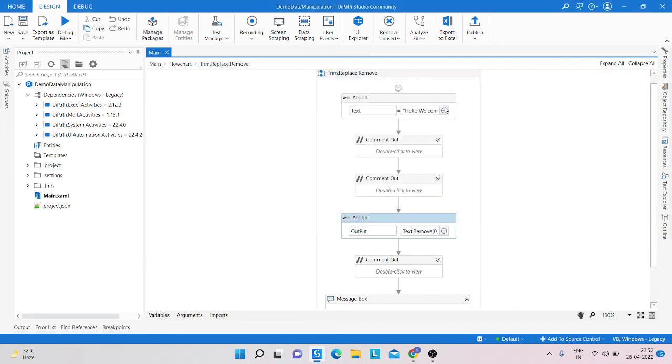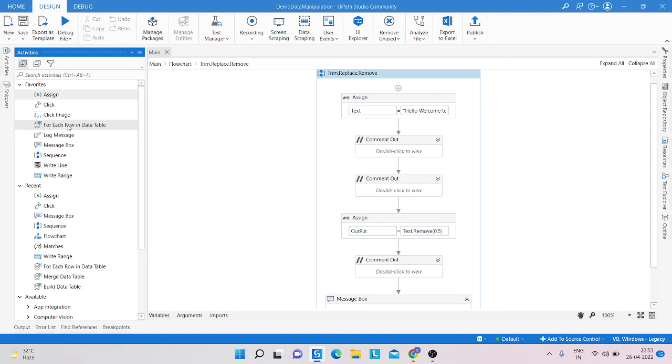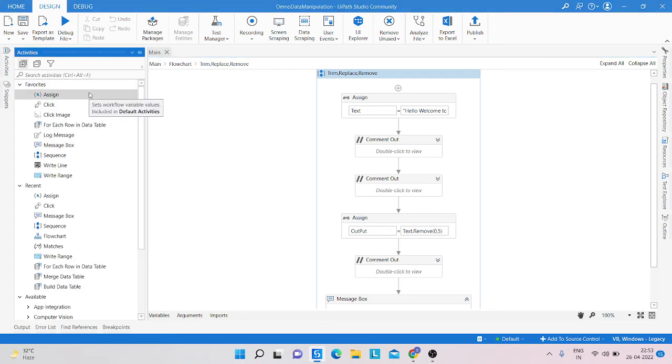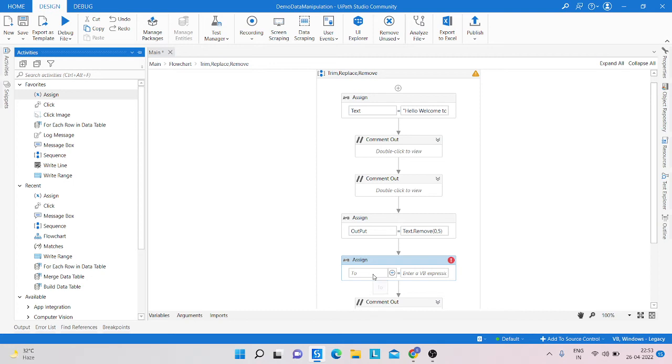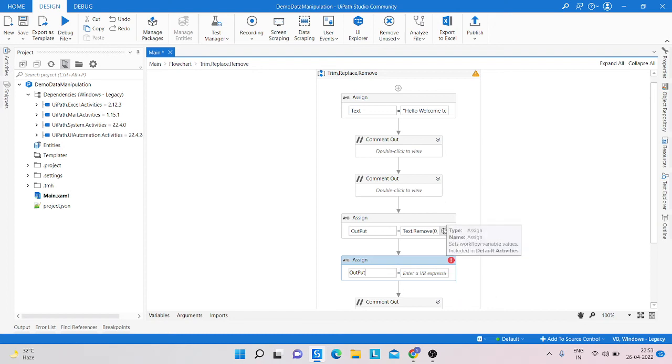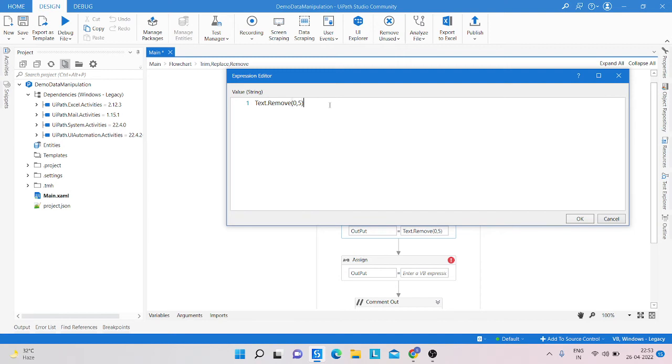Like you can see here, we use dot ToString, then dot replace, with the place of the space we use the pipeline sign.